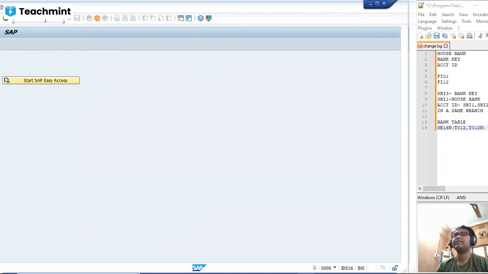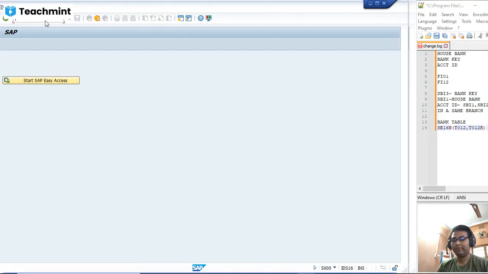Previously we did all our GST related configuration, except assigning our GST tax code with our company code. This is pending, so in this class we want to see how we assign our tax code with our company code.